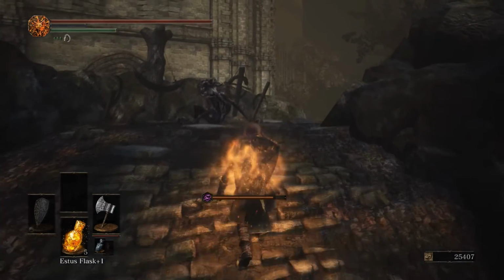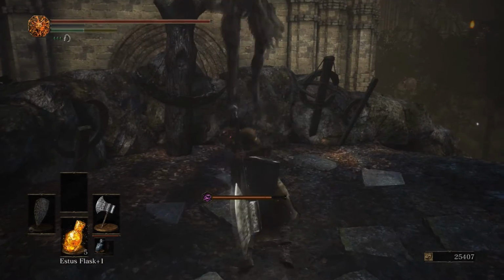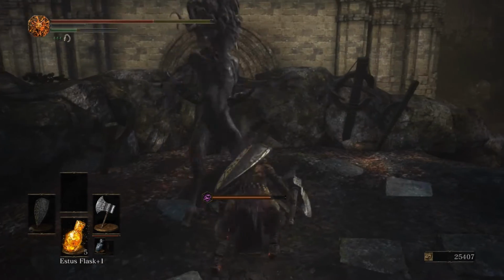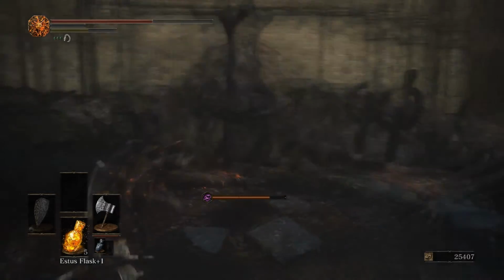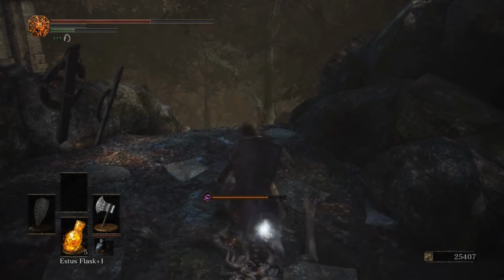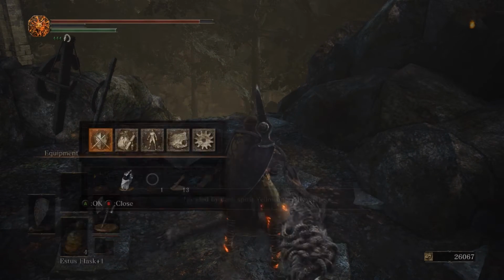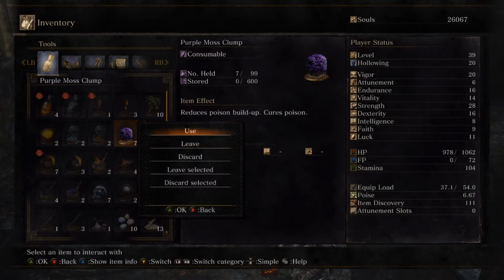So now we're gonna kill this thing. Oh, what? He got up. No! Oh my god, he missed! No! Don't you dare. Don't grab me. He tried to grab me there. So up ahead is an NPC invasion. There we go. And I wonder if I get another player invasion along with it.